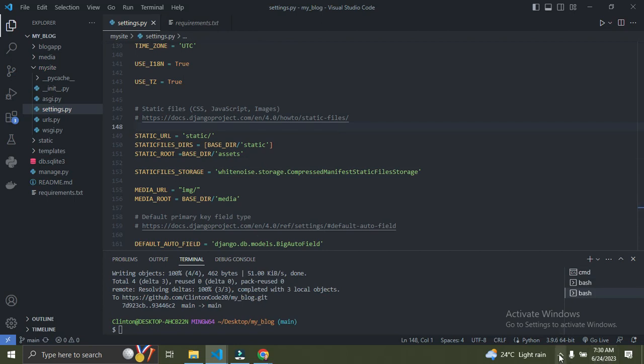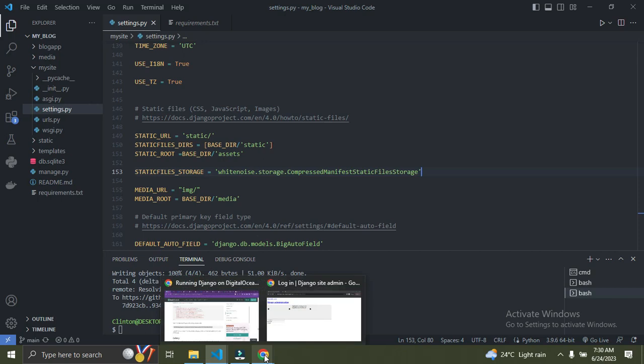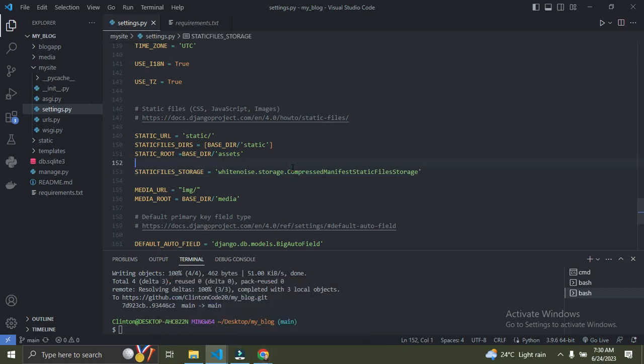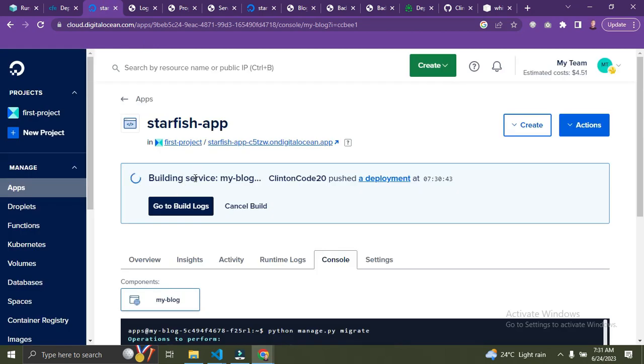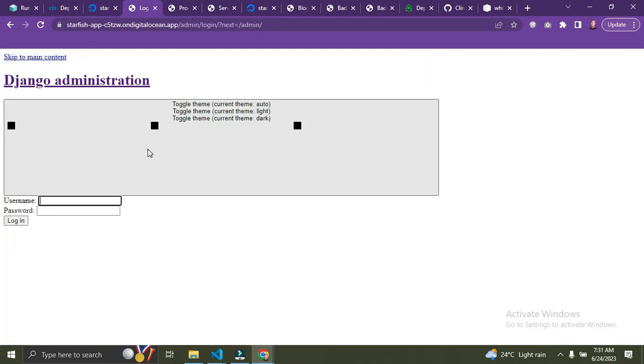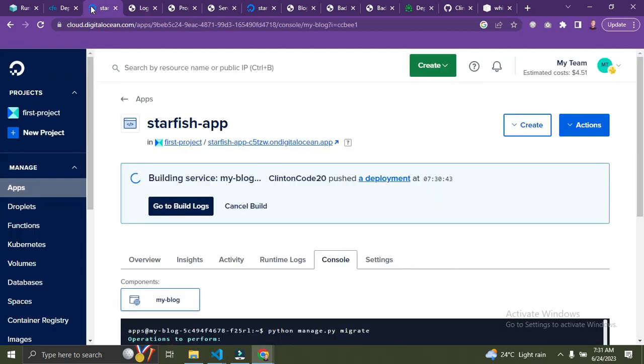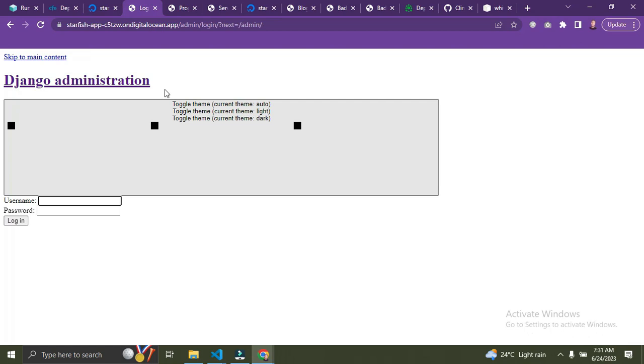Okay, so once you are done pushing to GitHub, go down to your browser. Yeah, so it's currently building the service. Once it's done building the service, we'll see the progress. Our Django admin is not looking good, so I had to simply add WhiteNoise quickly, and I hope WhiteNoise fixes this styles issue we have here.